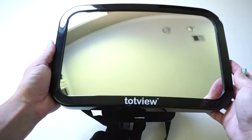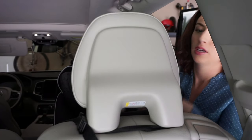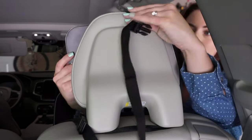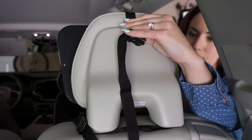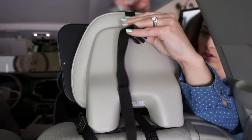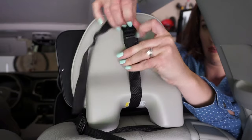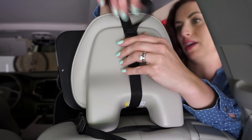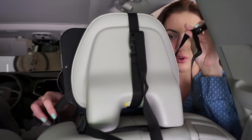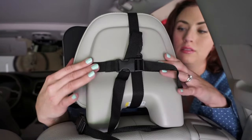Now I'm going to show you guys how to install this in your car. I'm going to show you just how easy this is to install. This is my headrest — it is a non-removable headrest. I like to start with the top strap; I just hold it in place and bring this strap underneath the headrest. This is so easy! Here are my two pieces — I'm just joining them together, and you can tighten or loosen it using this strap. I already have it set to the right tightness.